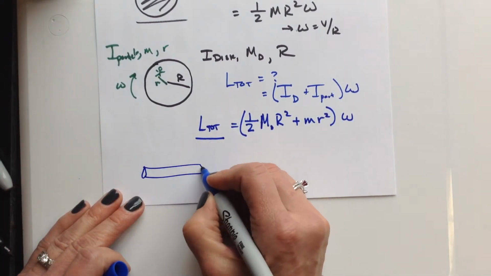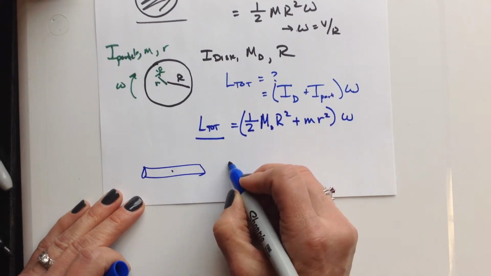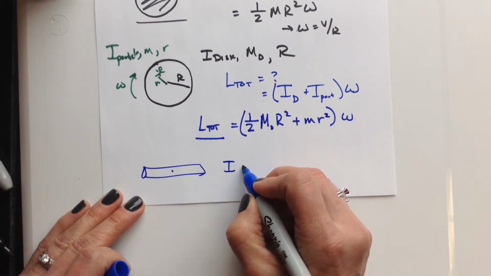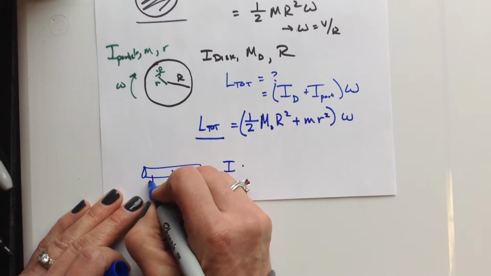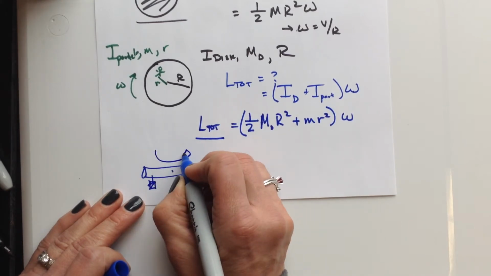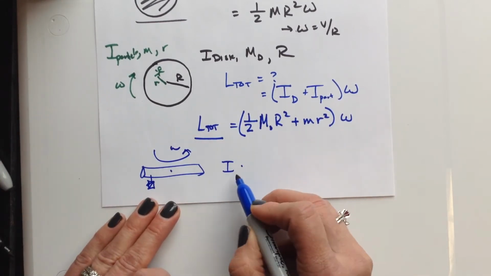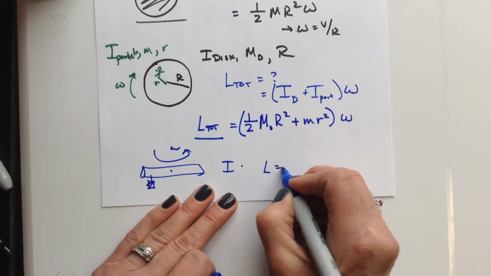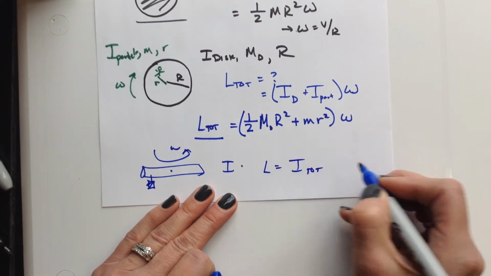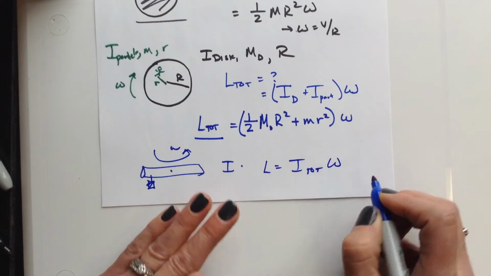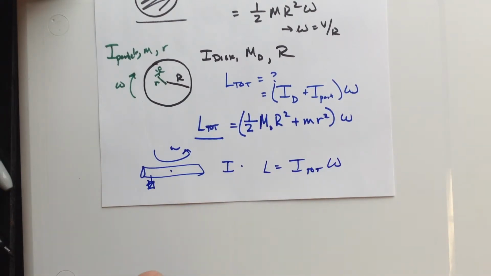You can do this with all kinds of systems. If you had a rod system that's pivoting, and again, I will give you the value for the rotational inertia of your system. You could have particles hanging off here and have this whole thing rotating, and you could determine your angular momentum by just looking at the total rotational inertia times the angular velocity of the system.